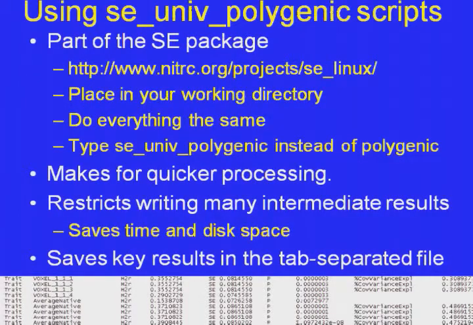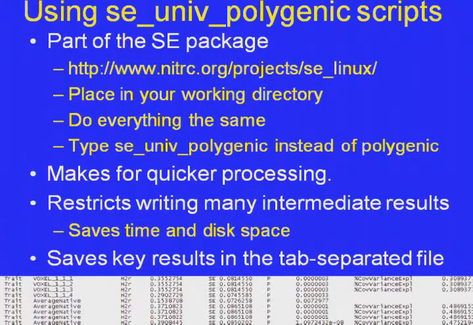Now, when it comes to processing 10,000, 20,000, or 500,000 traits, I suggest that you use the SE_univariate_polygenic script. This is the script that I typically use for my processing, and all you have to do is download it from the link above and place it in your working directory.